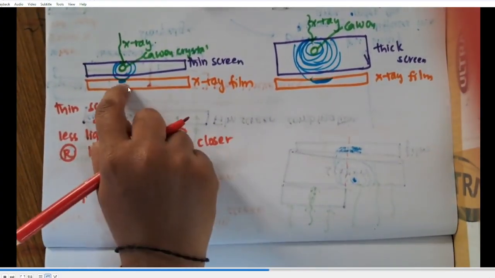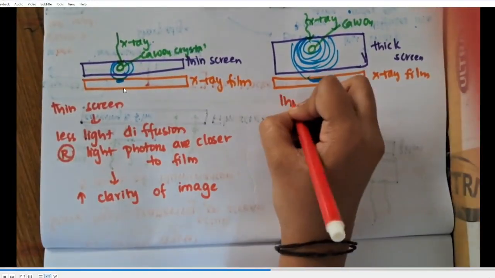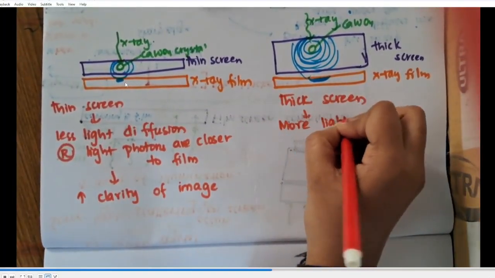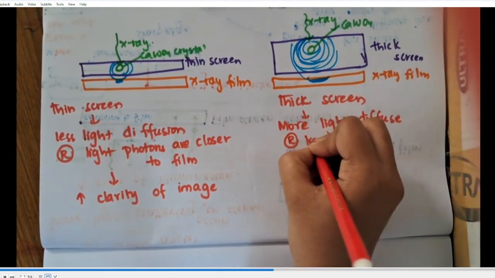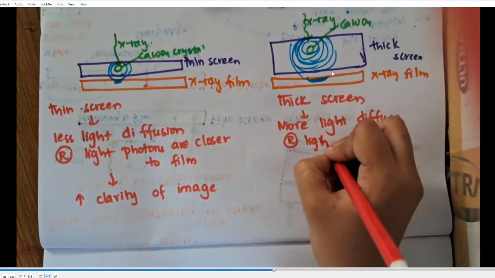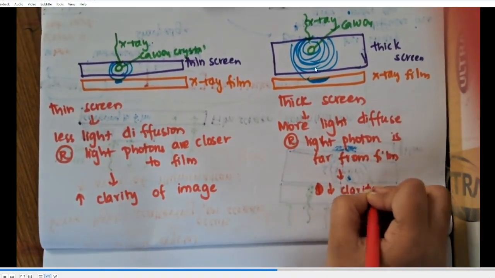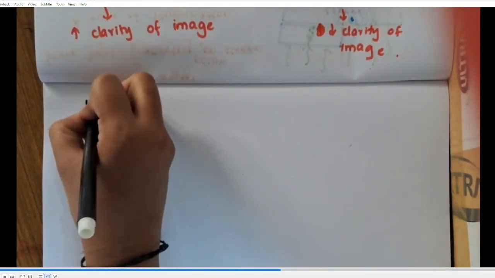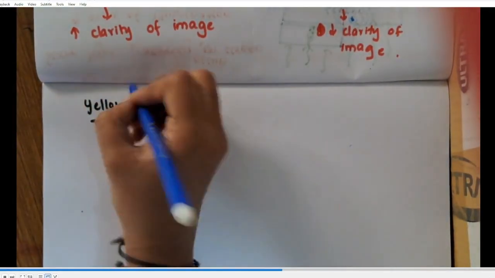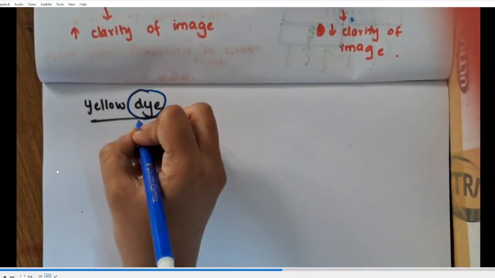The thin screens will increase the clarity of the image, whereas in thicker screens, because more light diffuses, since light photons are far away from the film, this decreases the clarity of the image, or there is unsharpness of the image.